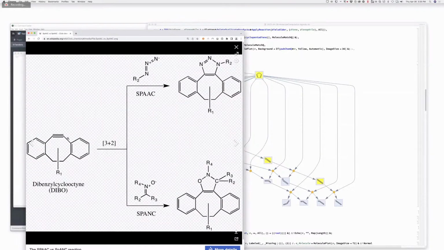Is this the picture? So you're just looking at a click reaction there with an azide and an alkyne, and then they're going to the product.